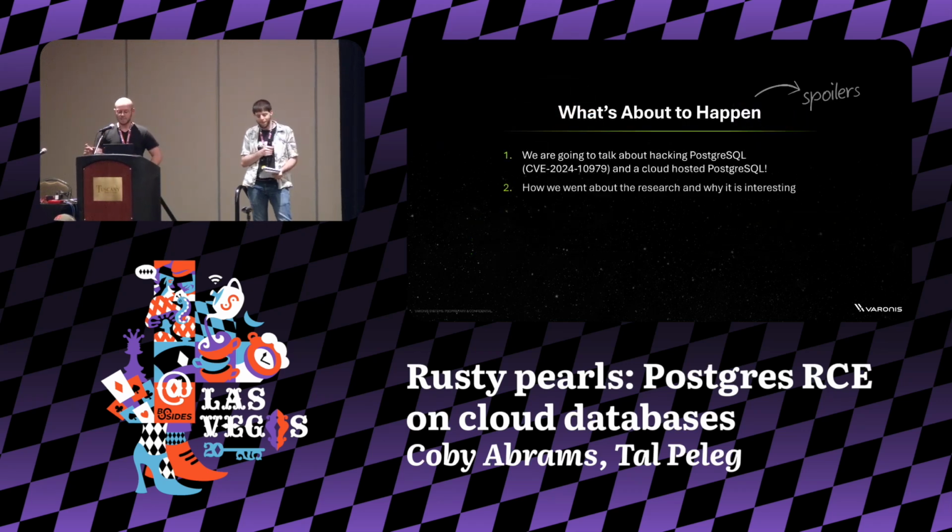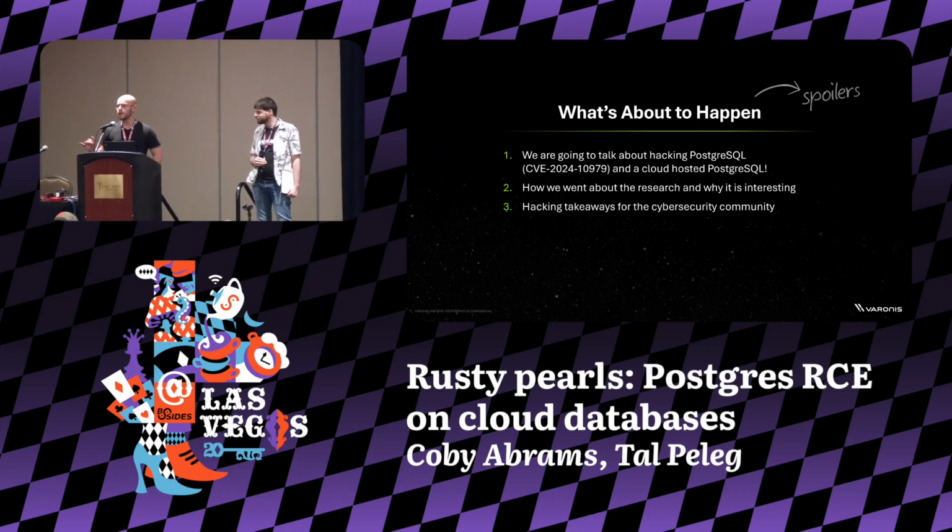So what's about to happen? First, we're going to talk a little bit about the vulnerability that we found, how it runs, how it works. And then later on in the presentation, we're going to talk a little bit about the methodology, about how we found this vulnerability and how we looked for it and what we did with it. Of course, we'll share with you the different things that we learned along the way, and hope you enjoy.